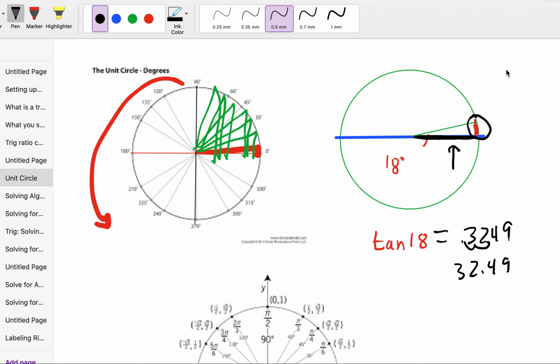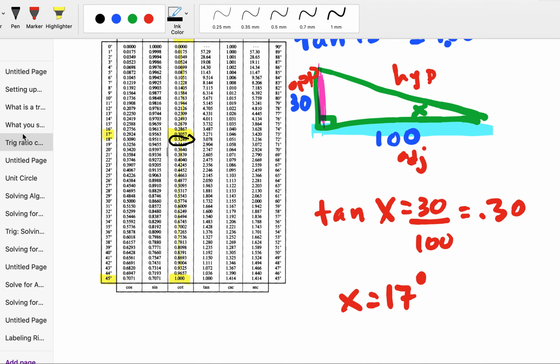So what this is saying is that the red line is 32% of the black line. So if I had that triangle here and I use some easy numbers, if this was 32, we know this had to be 100 because this would make it 32% of the adjacent side. So a trig ratio is really comparing one side to the other side. We did the same thing for sine and we did the same thing for cosine.